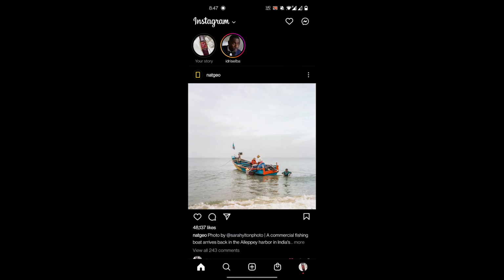So these are some of the ways, guys, and there's no guarantee if this works or not. Sometimes it works. As we know, Instagram is really fickle with these features and updates, since not all of these features are universally available. So these are some ways that you might use to fix the error.